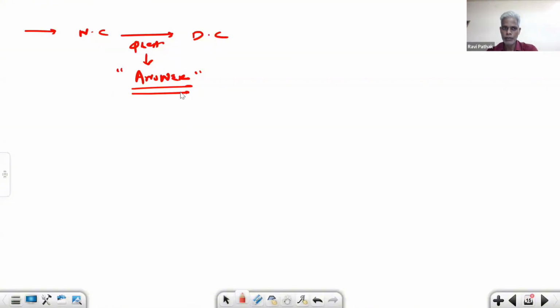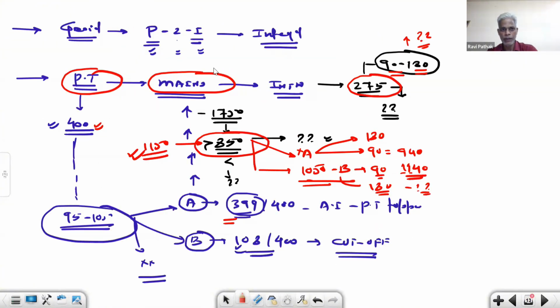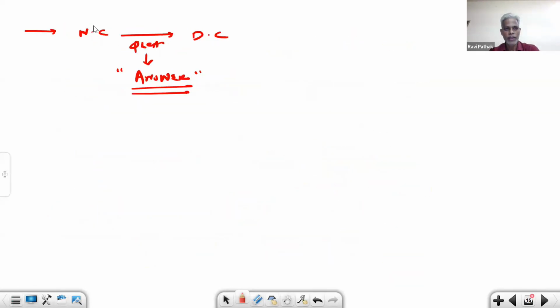So what is the answer for moving from notes collector to district collector? Answer. So you may say, iska kya matlab hua? What does it mean? Abhi hum itna baat kiya, we all had a discussion and we all came to a conclusion that mains is very important. And what we do in mains? Answer writing. So throughout the mains, we have to do just one thing: answer writing. And this answer is the one thing which will actually take us from here to here, nothing else.